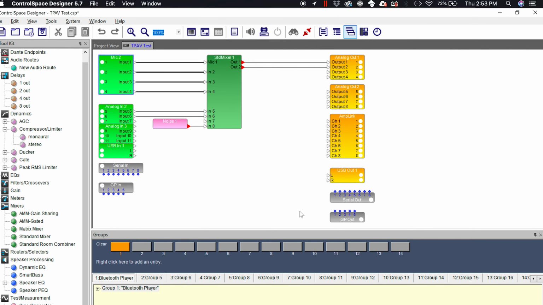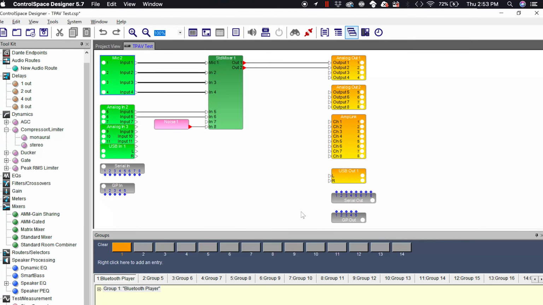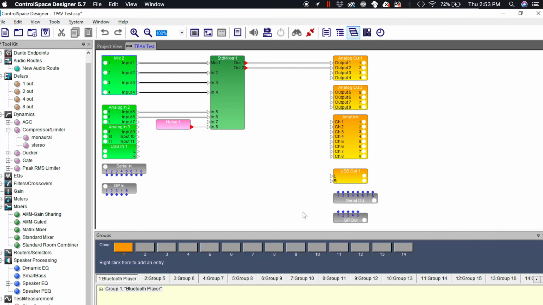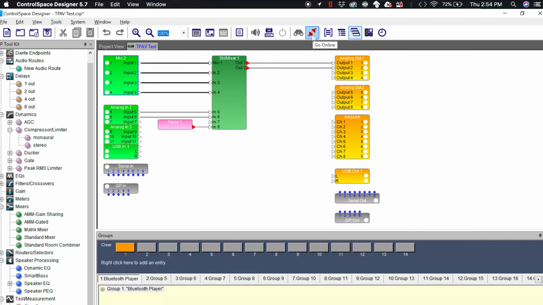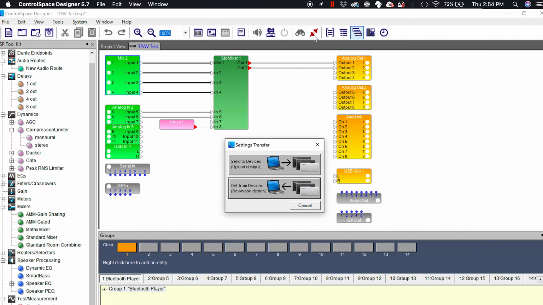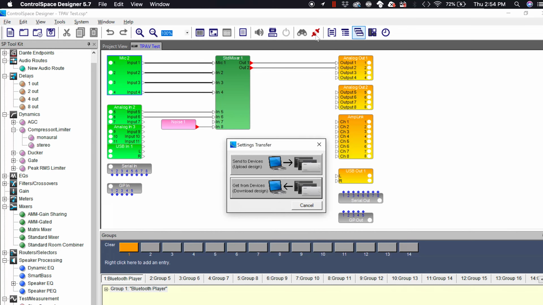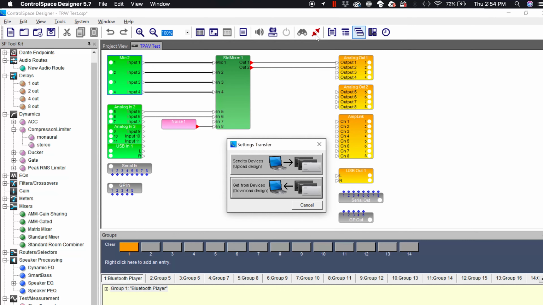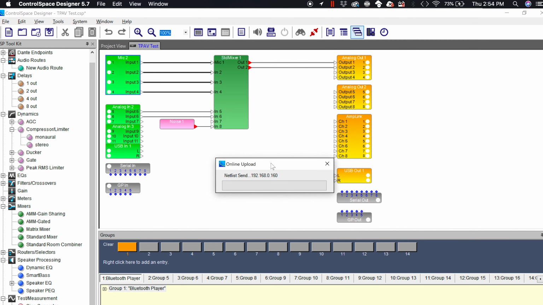All right, so to test this out with ControlSpace, what we need to do is first take the ControlSpace file that we built and upload it into our device. So let's go ahead and take a look at the computer and see how we do that. Here from our main screen, you will see this kind of broken plug. It says go online. Let's go ahead and click on that, and it brings up this toolbar that says get from device, which would be downloading the file from the ControlSpace unit into your computer, and that will overwrite what you have on your computer. So we don't want to do that. What we want to do is send to the device. And that will take what's on the computer and send it into the ControlSpace unit.